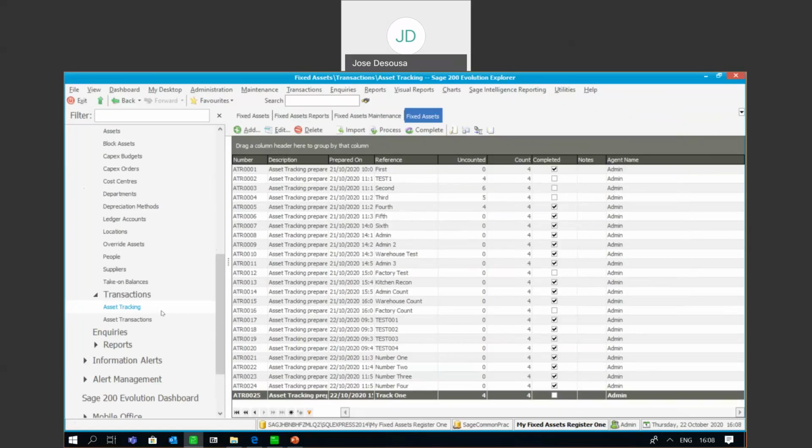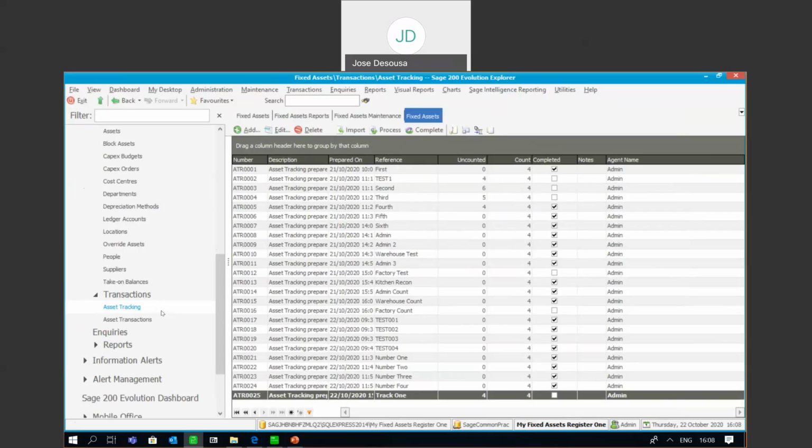We then have a scenario where assets exist on your Evolution accounting asset register. However, they cannot be found when doing a physical count or reconciliation. So you actually have a missing asset. And the fourth scenario is whereby you have assets which don't exist on your asset register. However, they physically can be found when doing a tracking or reconciliation feature. So what this means is that the asset is being used. However, you don't have those details captured on your system and the asset is therefore not depreciating. And we're covering those four scenarios when we look at our various asset tracking options.